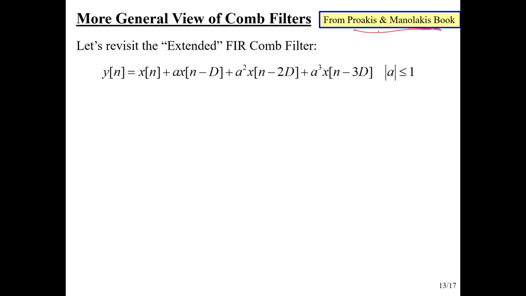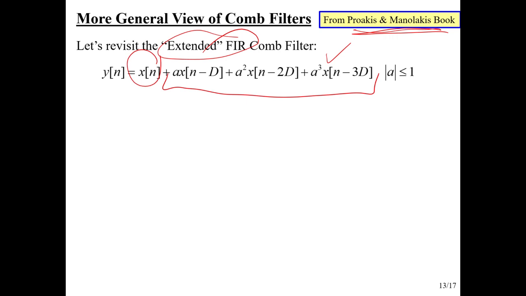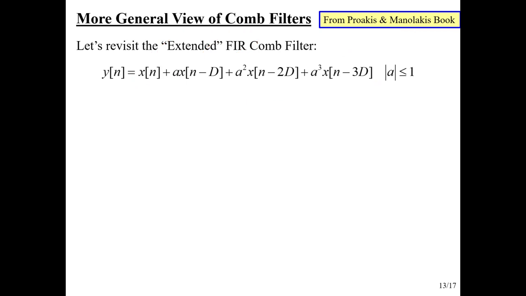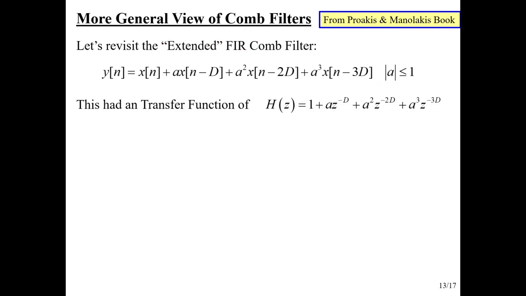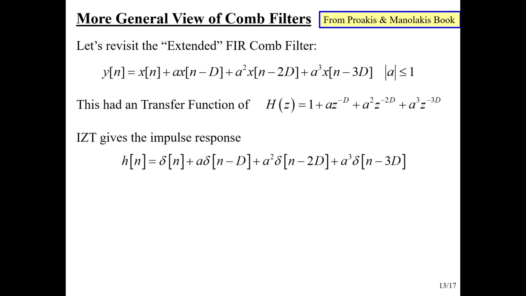Now, in Proakis and Manolakis' DSP book, they talk about a generalized view, the most general view of what a comb filter is. So I'm going to motivate that by going back and looking at our extended FIR filter that had 3 echoes. So the original plus 3 echoes. And let's take a look at that. Remember, that had a transfer function that looked like this. And so it had an impulse response that looked like that.